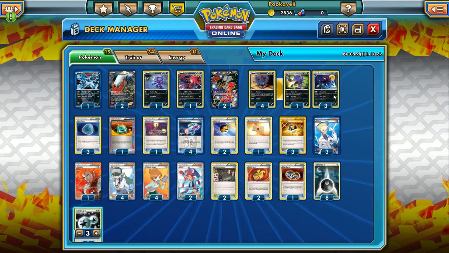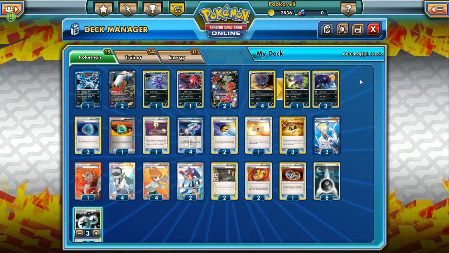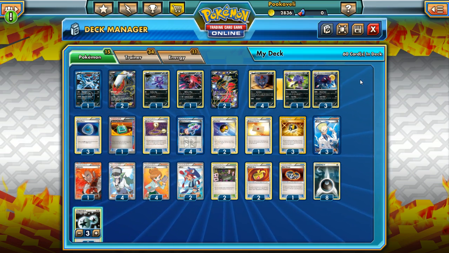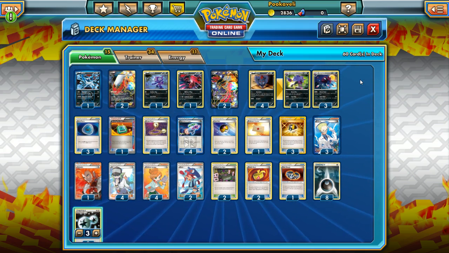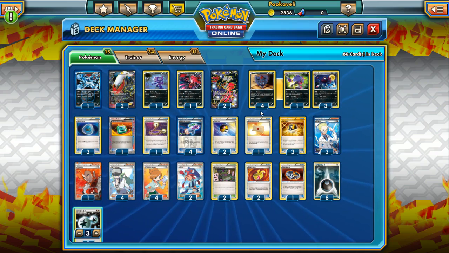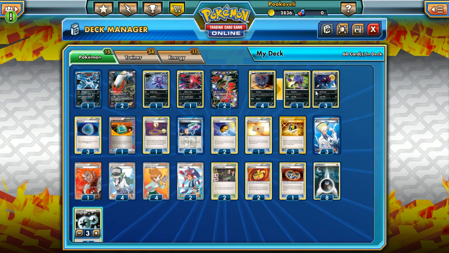It has some strengths over other darkness decks, such as having big non-EX attackers. You don't have to worry about giving up 2 prizes at a time as often. It's a very aggressive deck, so if anybody's a very aggressive player, this is kind of a fun deck to use. You're just brutal bashing over and over, trying to get those knockouts, putting pressure on your opponent. And you also get the benefit of the support of cards like Darkrai and Yveltal EX, which is always awesome.